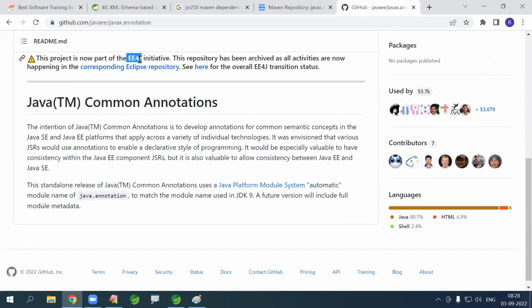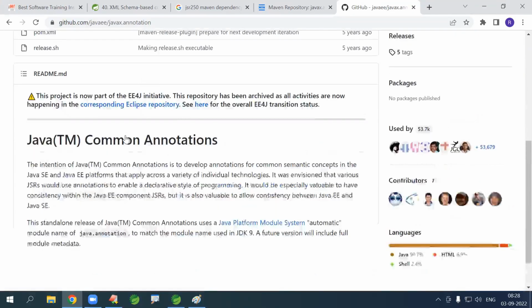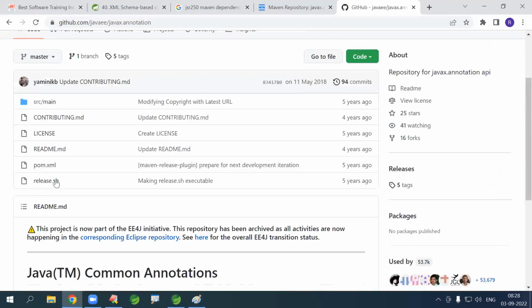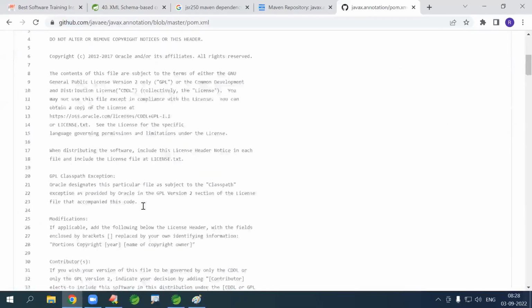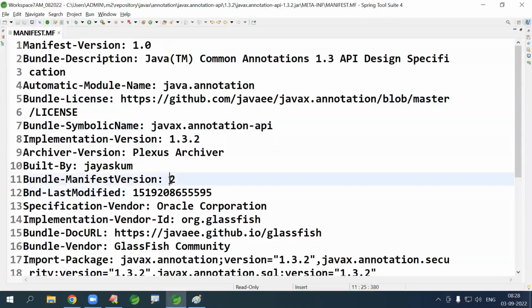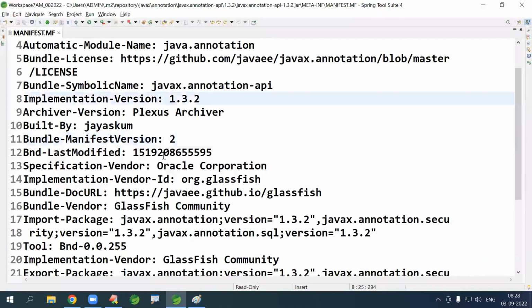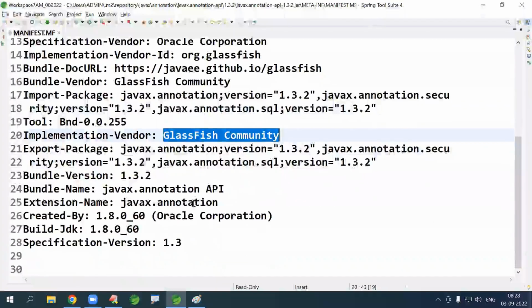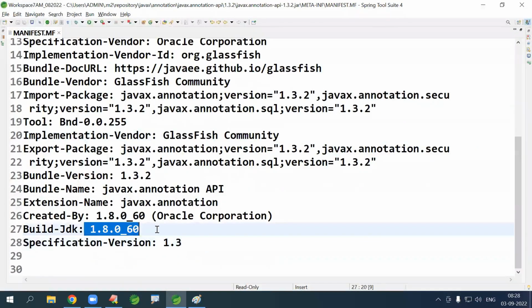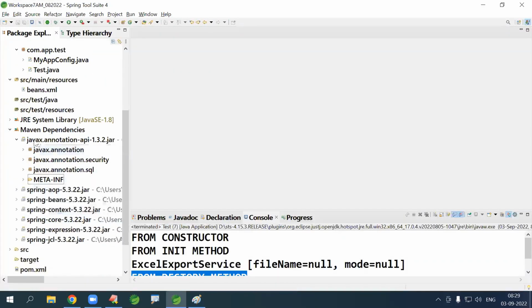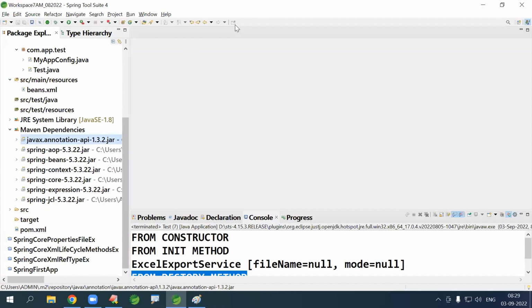Okay, old name was just different here. Just wait for a second.